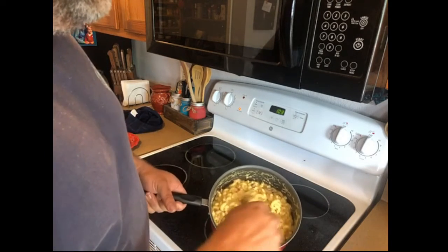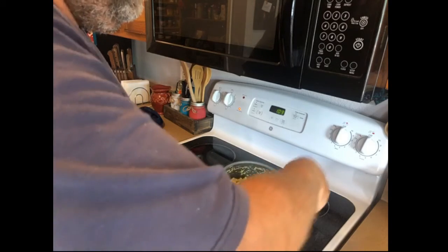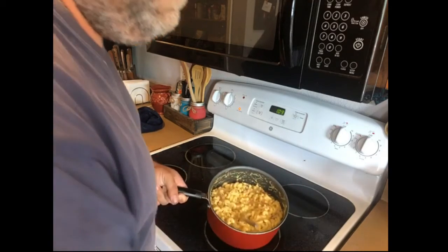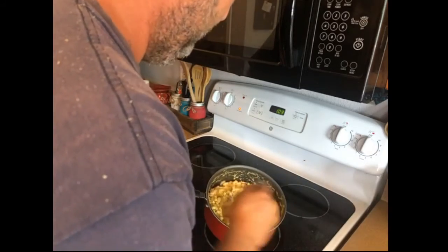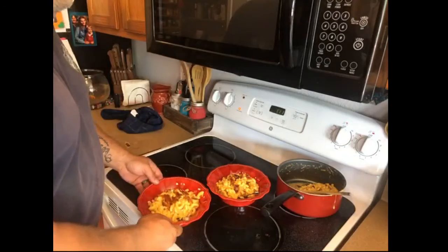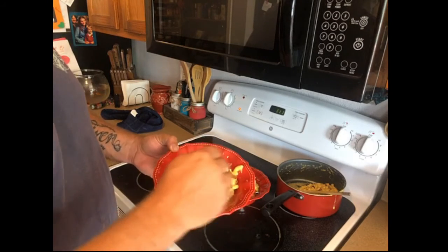Just like that. Look how good that looks. That's delicious. You like mac and cheese, guys? And I will show you guys when we have it all presented. And here is what it might look like for y'all presented.